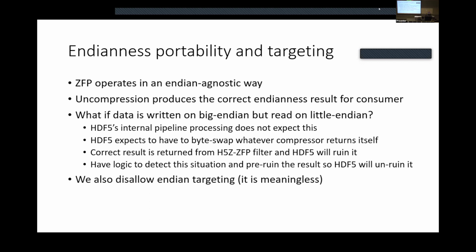So there's actually logic in the plugin that does this. In addition, we don't allow endian targeting. So for example, if you were running on, and I forget this, somebody remind me if I get it wrong, I think big endian is almost gone now. Is that correct? Almost everything's little endian. But if you're running on a big endian machine and don't expect a lot of your workflow to be doing that, you would, in theory, want to say, well, I want to target on write little endian. I want it to be little endian. That way, all the other consumers in your workflow aren't constantly byte swapping every time you're reading. Can't do that with this filter because of this problem.